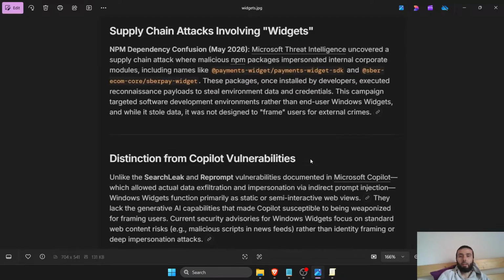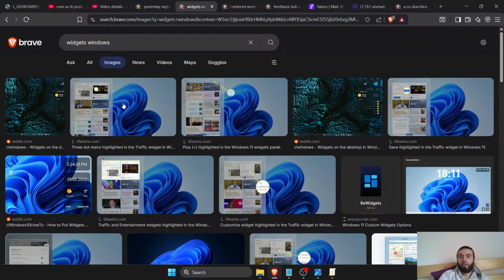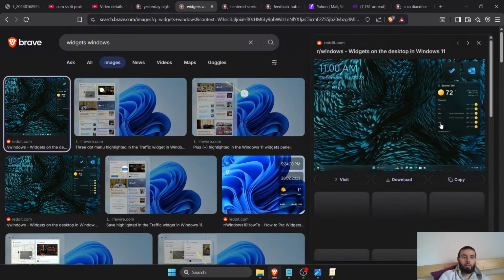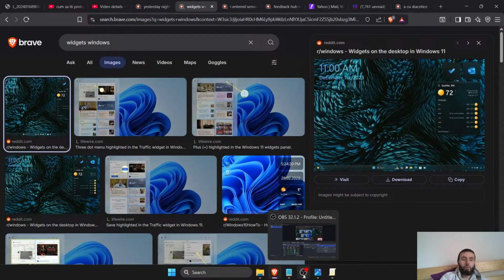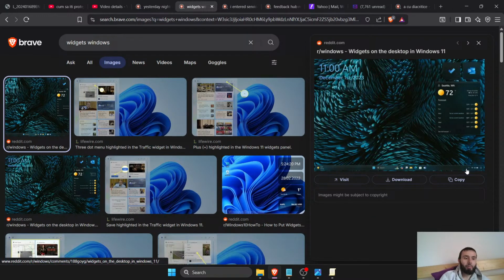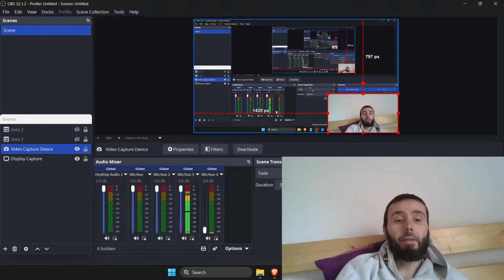Next, supply chain attacks involving the widgets, such as weather, I just mentioned. Where is it? Like the weather widget, you get on the screen this kind of stuff, for example, with the weather on the screen, and not necessarily on the screen. Some of us have the weather over here in the taskbar. News, that's another widget. Sticky notes, that's another widget. You know they're collecting data.